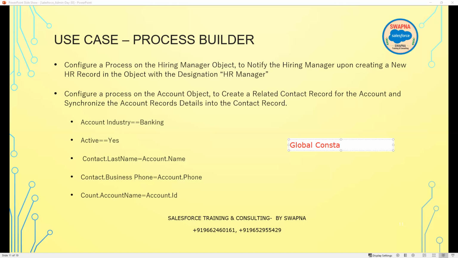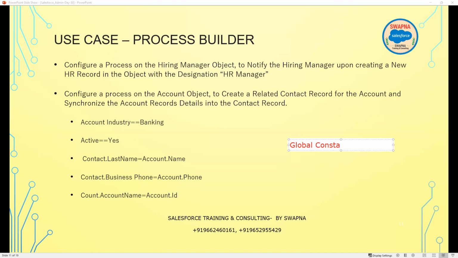If we create the workflow or a process builder under the conditions of created and updated, then if you delete and restore, will this reflect the time dependent actions? Yes, definitely it will restore. Whenever you restore it, it will definitely do it. So what you have to do is rerun the time dependent one. From the code level, you need to execute certain logic in order to execute the time-based actions.